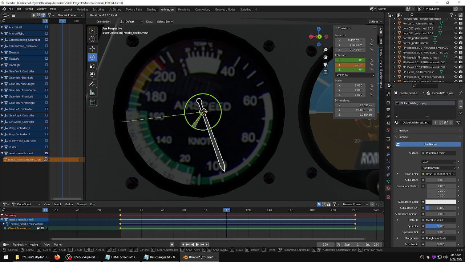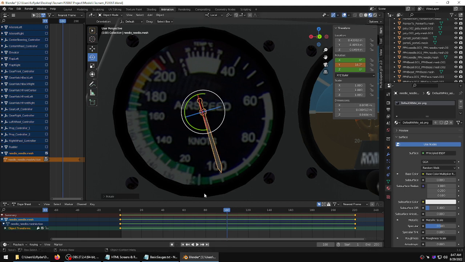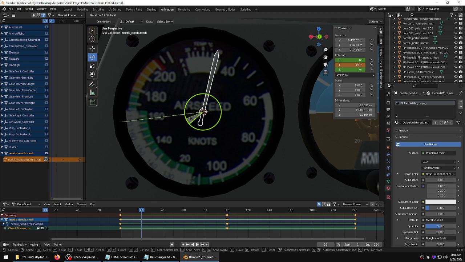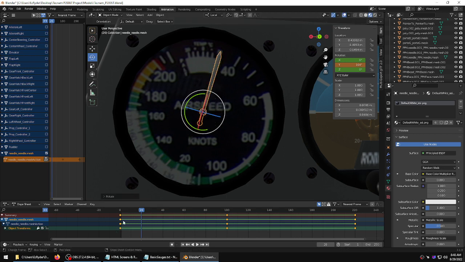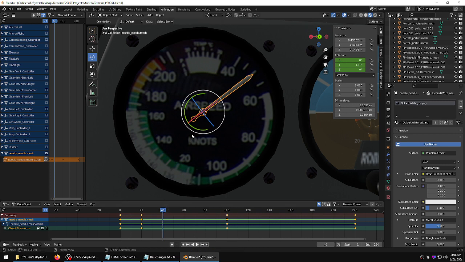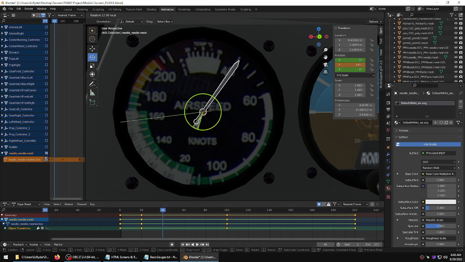A lot of people will say key every one, but I don't necessarily key it at every nautical mile per hour. I would say every 10 or even every 20 nautical miles an hour should be plenty. We'll do every 20 to start with, and then we'll go up from there. Let's see. I see this one's right there, maybe. Yeah, let's go with that. I'm not being super precise, as with any of them. But we're going to go every 20 and then look at some of them. We may have to throw in extras.